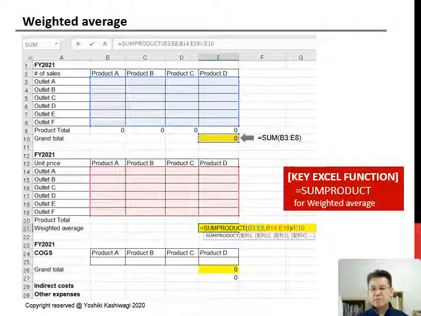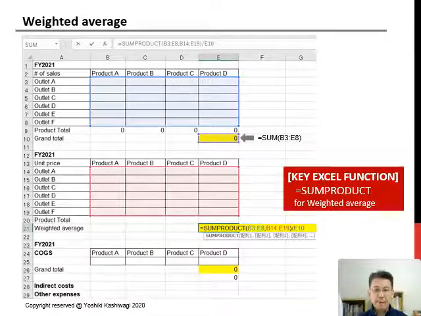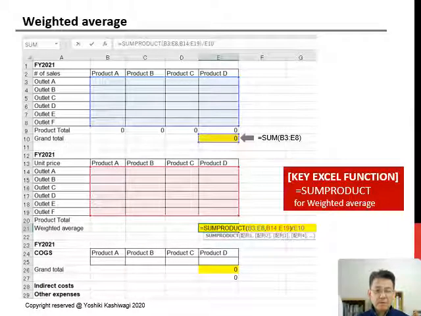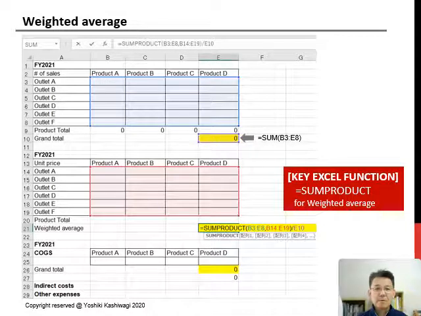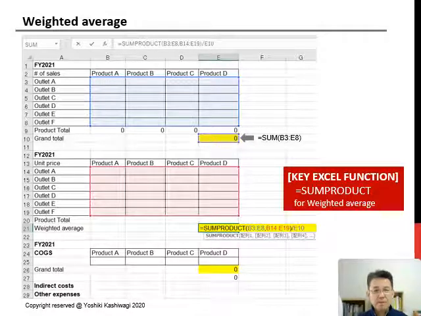If you put this function, then you can get the total sales revenue amount. This function realizes this very complicated and time-consuming calculation: B3 times B14 plus B4 times B15 plus B5 times B16 plus B6 times B17, and so on.